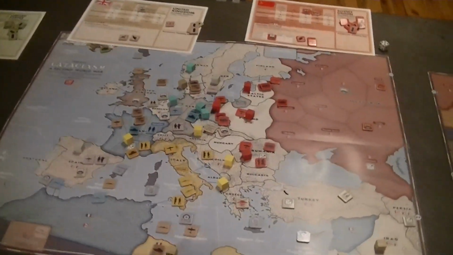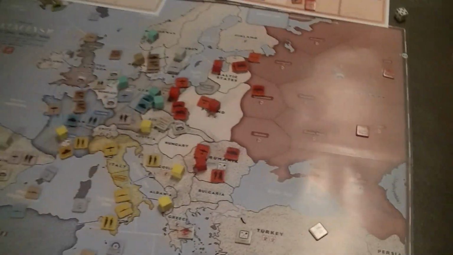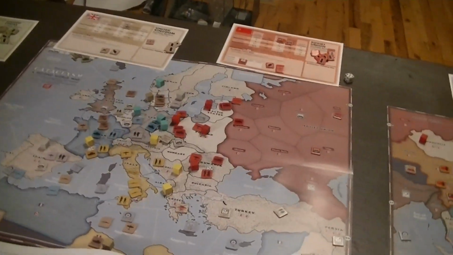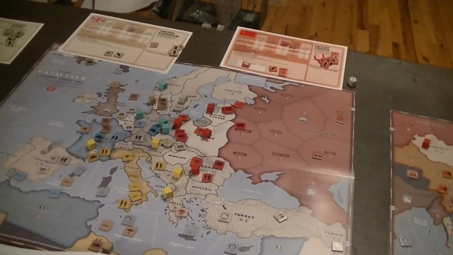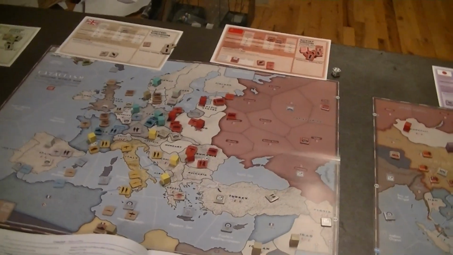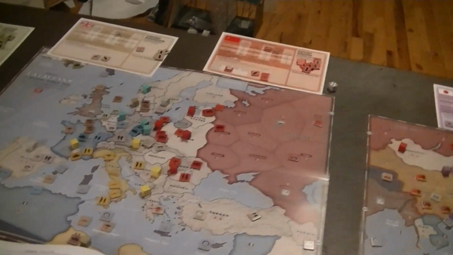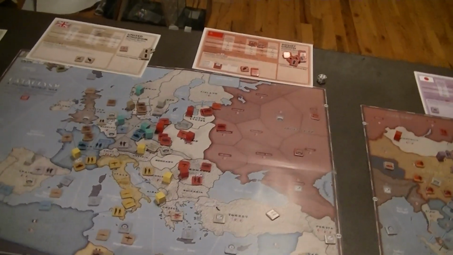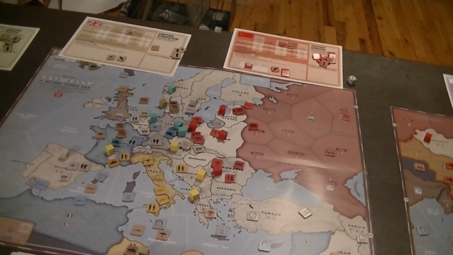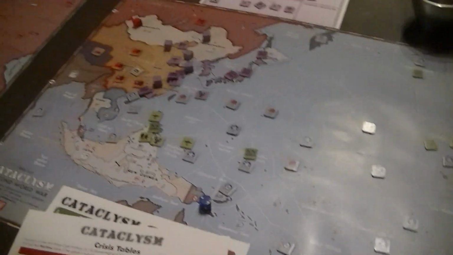I honestly don't know what to do with them at this point because they've lost their 2 factories, so they're not able to build anything anymore. And they're not in good shape at all. I don't have an idea. Okay, so it gives me 2 chits.